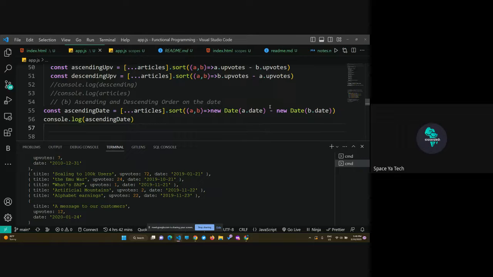So what if we did not pass in the date? What would have happened? How would it have sorted the array? See if it works.